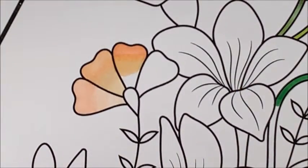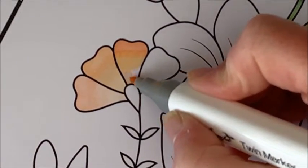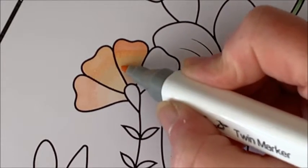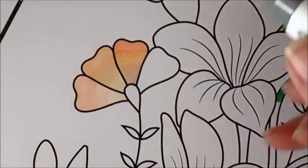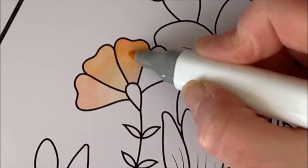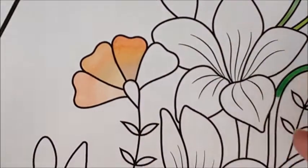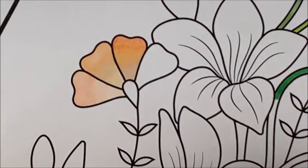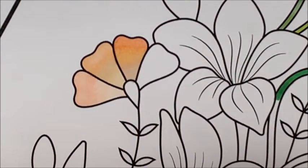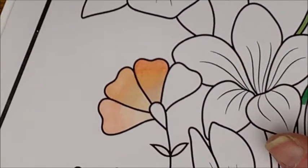And the lightest. Whoops, wrong end. And I do like that. I want to go back with the mid-tone a little. Okay. See, the problem with alcohol markers, when you go to blend into your darker one, of course your lighter one, as I said in the previous video, has more alcohol, so it can bleach out the darker one. And that's why I have to learn how to blend better with these alcohol markers.